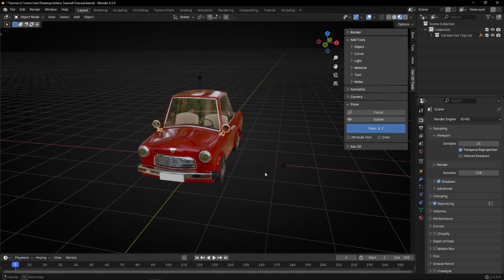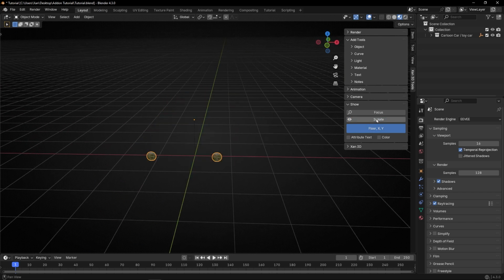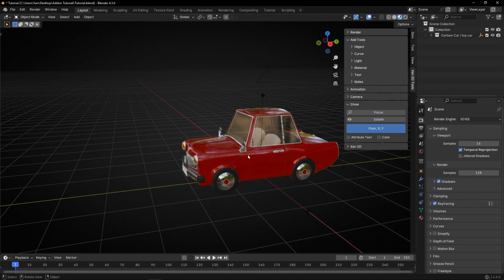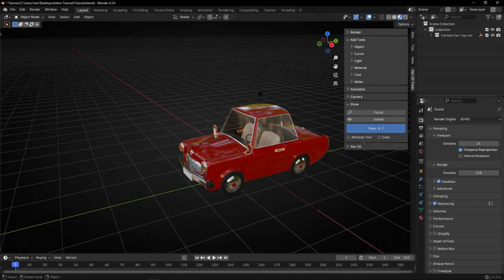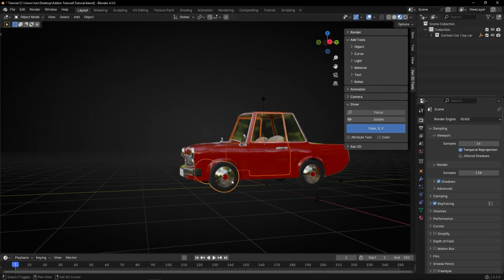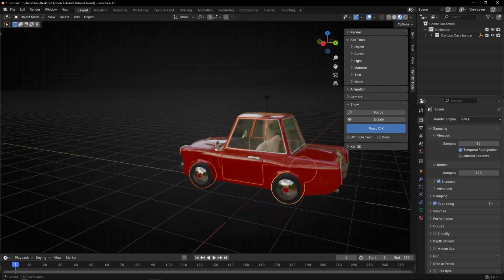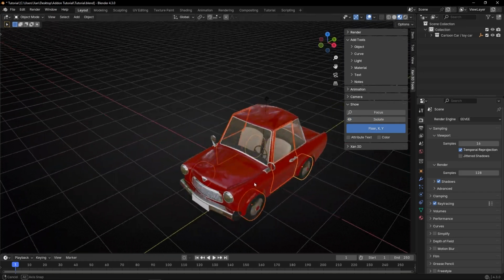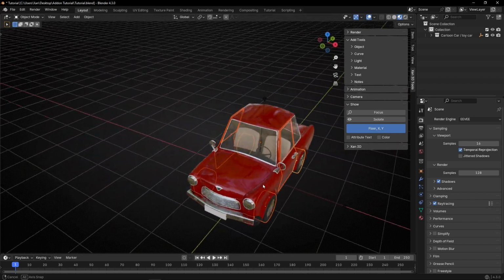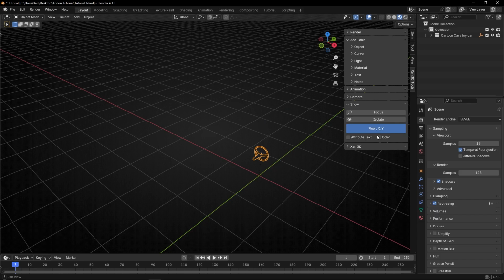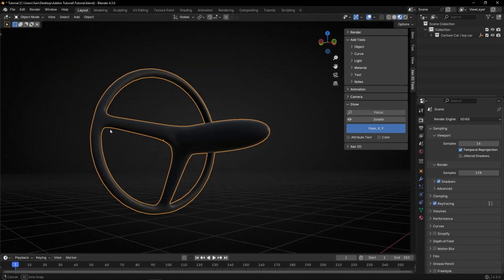So for example, maybe I want now to see the lights. I click isolate, and I click again to show everything. And also what you can do is to select more objects. For example, this, and this. Isolate. Or maybe, I don't know, the doors and the four wheels, as you can see. So it's really easy to work and not to be distracted with the other components or objects in a scene. And remember that you have the button focus. So let me hide this, for example, and maybe I want to isolate this, and I select isolate, and now I click focus to show the object really close.